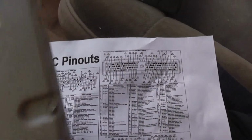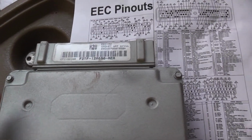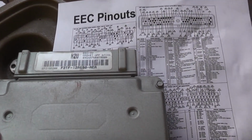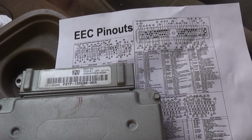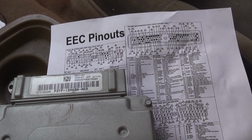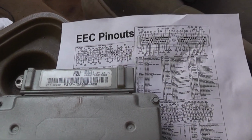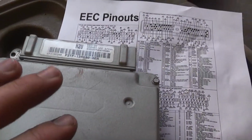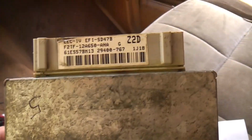Let me tell you a little bit more about the engine that went into it, and the vehicle that it came from. It was a '92 Bronco Custom, 302 with an E4OD. So here's the computer from it. This is the '92 computer, the donor truck computer.